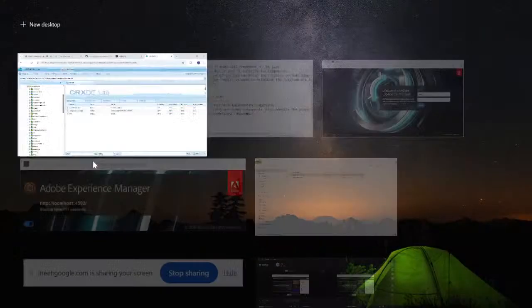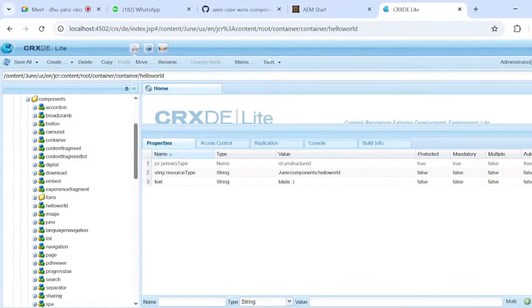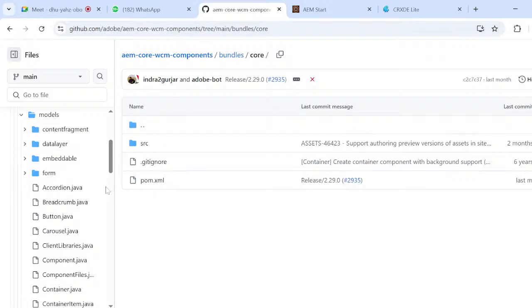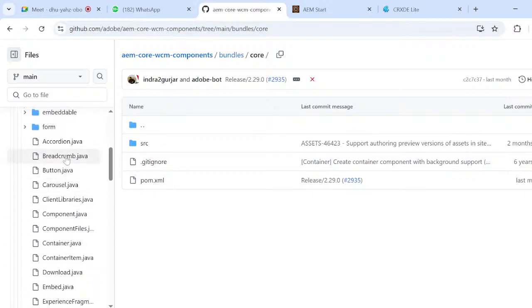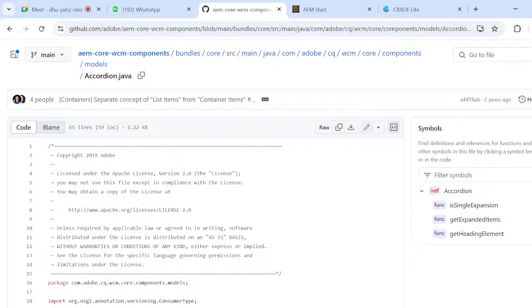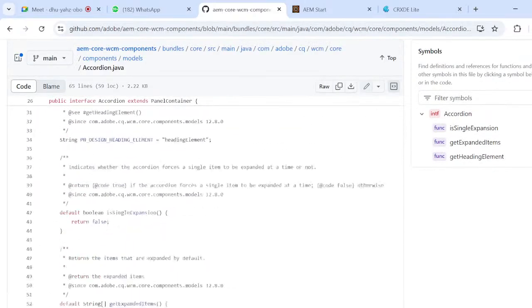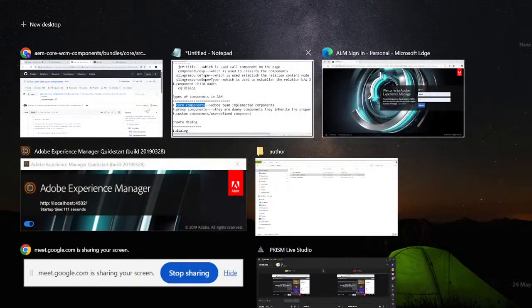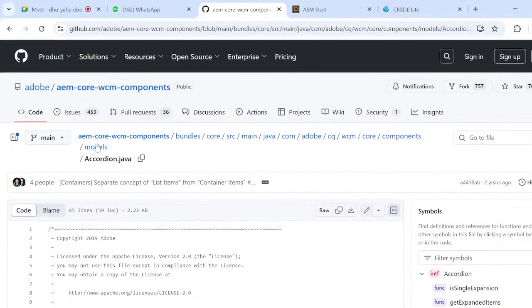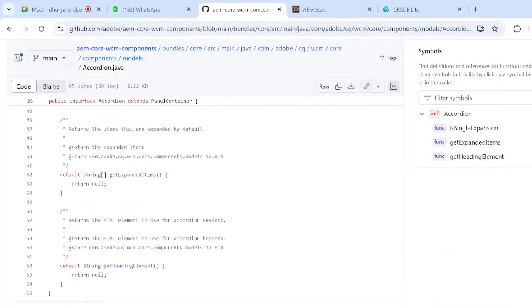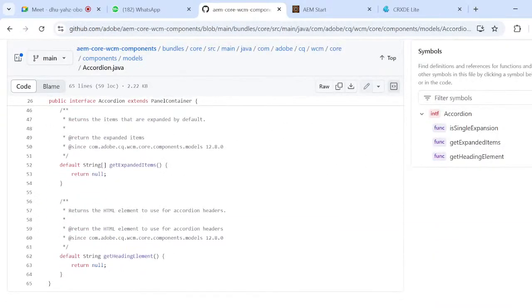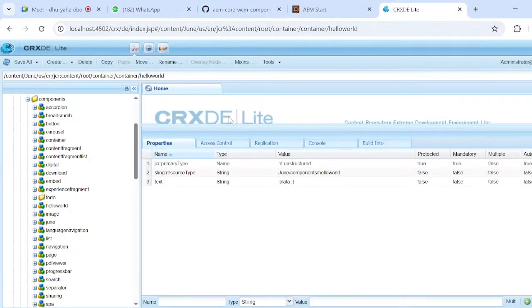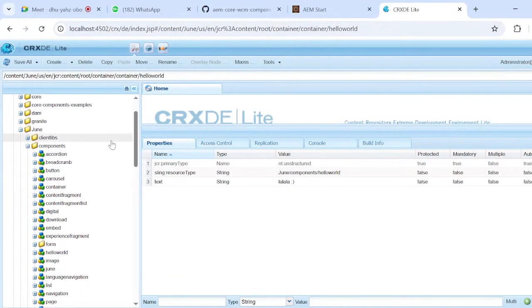So they implemented their logic and stored that logic in the repository. You can go here and check how they wrote the Java logic and all. These all are about core components. Core components mean the Adobe team already implemented them for us, and we will use core components for implementing our projects as well. Now coming to the proxy components, meaning dummy components.